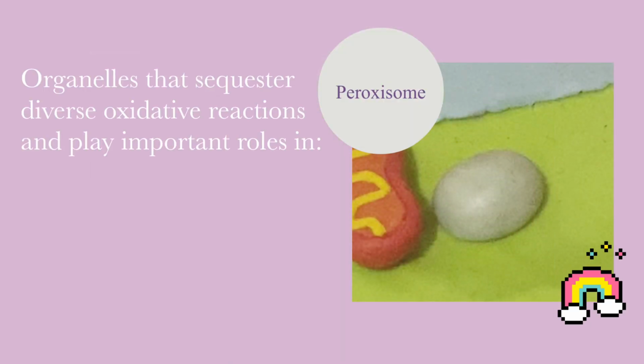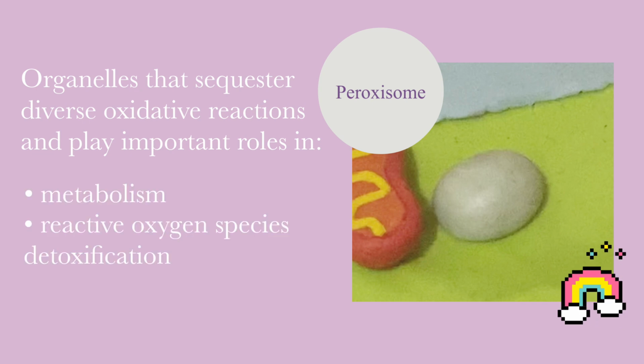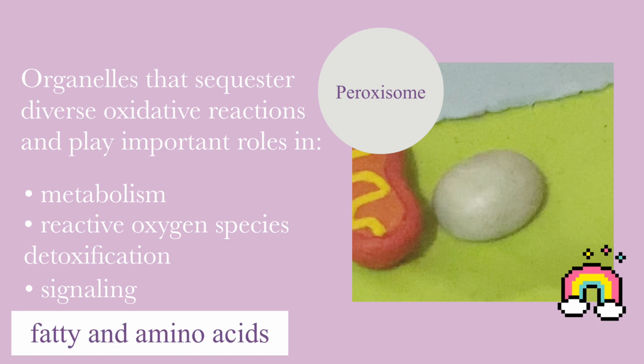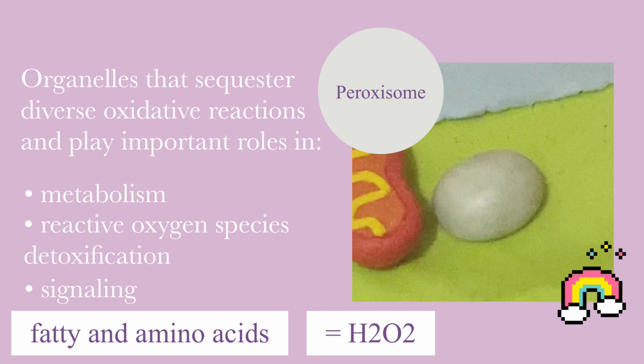Peroxisomes are organelles that sequester diverse oxidative reactions and play important roles in metabolism, reactive oxygen species detoxification, and signaling. It also contains enzymes that oxidize certain molecules normally found in the cell, notably fatty acids and amino acids. Those oxidation reactions produce hydrogen peroxide, which is the basis of the name peroxisome.